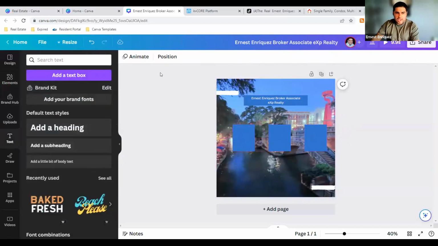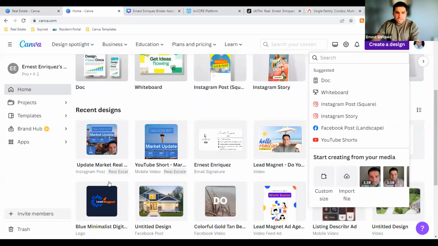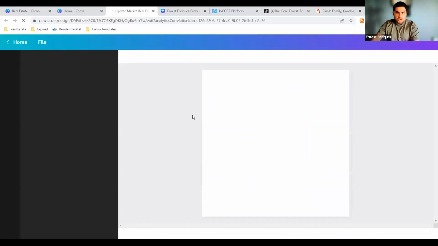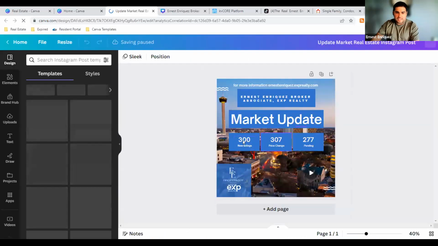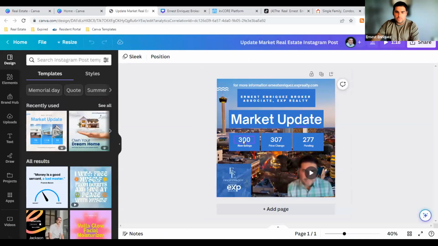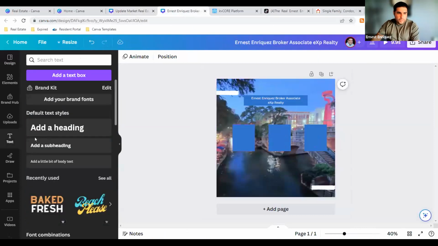And the reason why I do that is because I actually want them to be editable. So versus having to try and edit all the text, I just want to edit the number. I don't want to have to edit new listings and resize it. I just want to actually edit that number itself. So we can go into heading, right? And we can go ahead and resize this down.